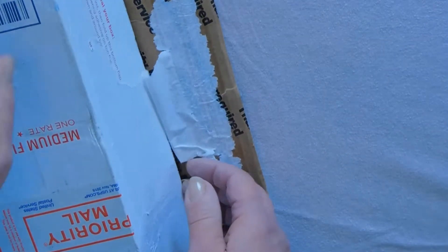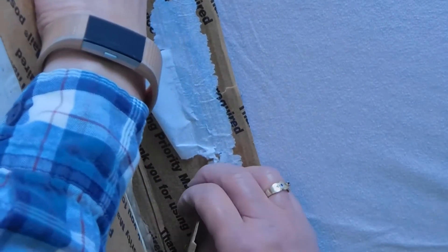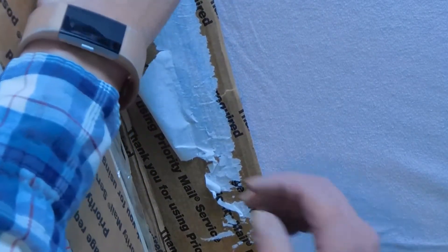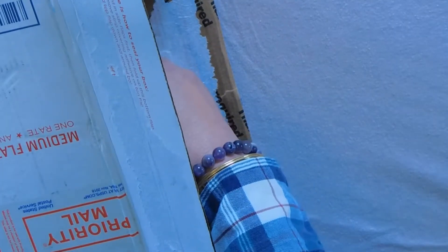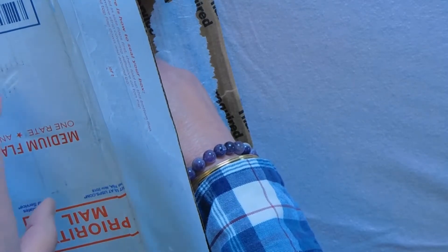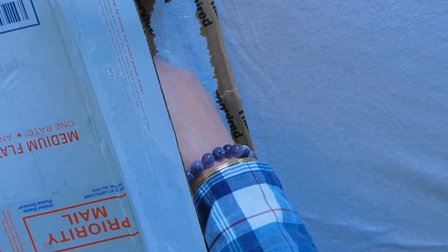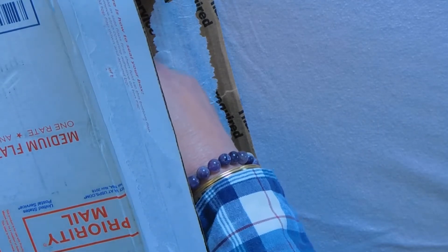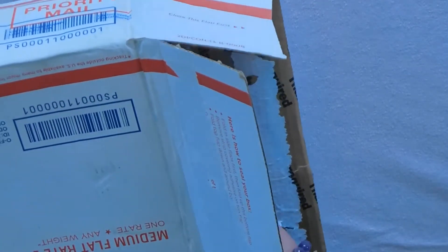Well hello again ladies. One last box. Now this is the box that Patty attempted to send to Arizona — if anybody watched the first video I made, USPS should have delivered it in plenty of time. We were in a hotel in Arizona and it took several days after we returned to Canada for the box to get there, so it had to be returned to Patty. We just decided it would be best for me to accumulate a whole big box and then she would ship it directly to me in Canada.